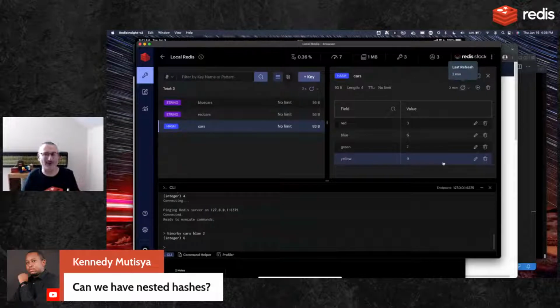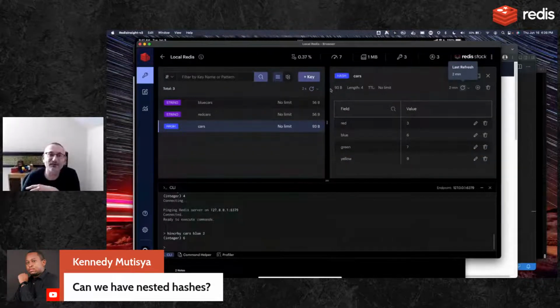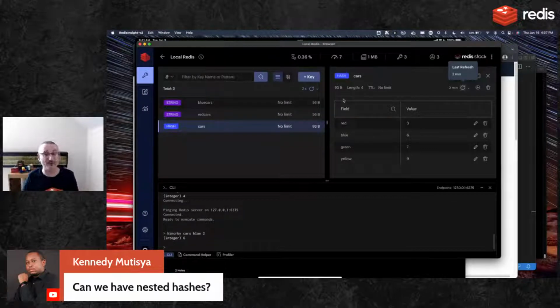However, it would have to get quite large for that to be a problem for Redis. The other thing that's a concern here, but not at this scale, is, and we can see it here in Redis Insight, up here we have a size of what this key is occupying in Redis, so how big it is. And that's going to grow as we add more and more data to it. So in order to get absolute precision, being right all the time, we are going to need a data structure that grows all the time. And that's one of the things that we're going to have to live with if we want that.